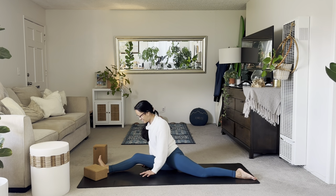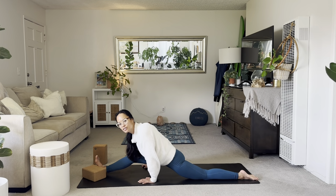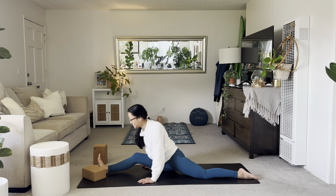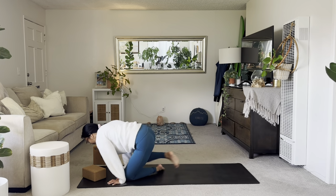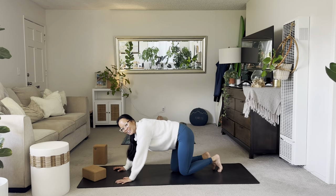It's okay. Make sure you don't hurt yourself. Make sure you feel good. But then if you want to try, then you'll go center. So you'll get off that glute. Good. All right, release. Feet together, center, then tabletop. Don't worry, we have another side to try that.